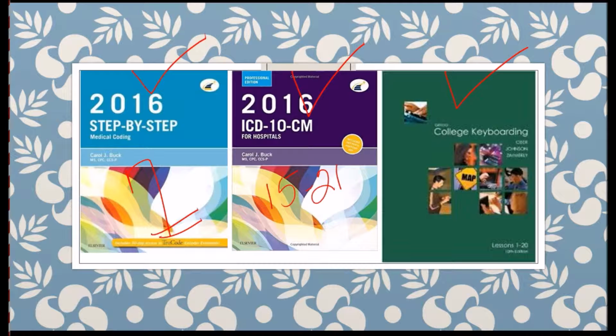You'll be completing your step-by-step educational activities, and this is going to gear you towards success. By the end of the week, you'll have a great understanding of the purpose of ICD-10 and just how to apply those codes.